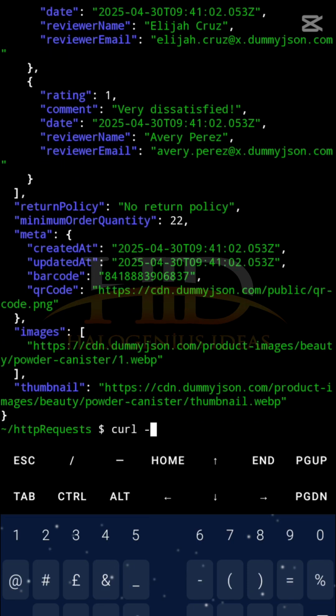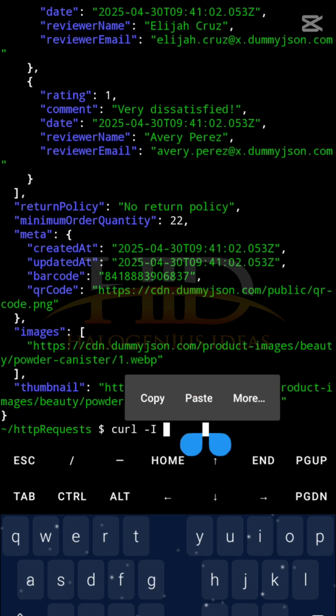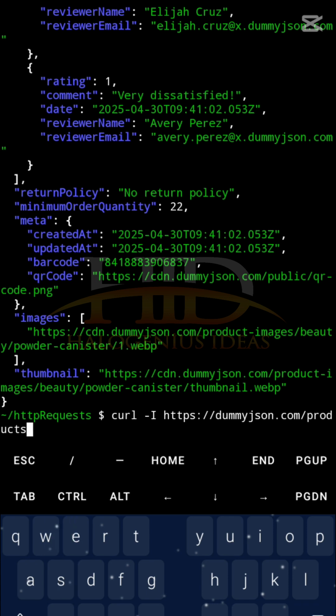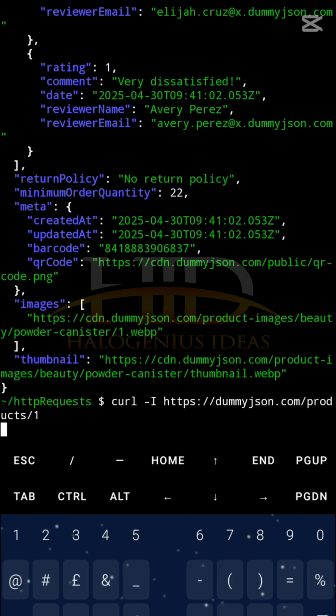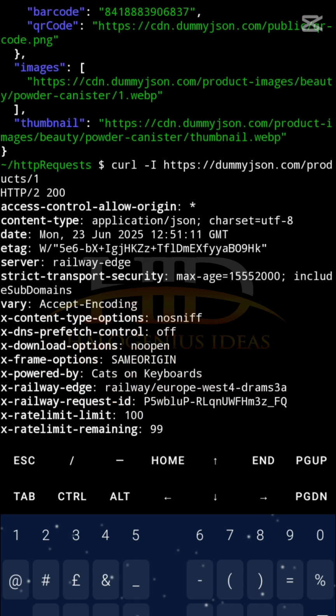You can pass the I flag, capital I. Then if you bring in the name of the product, let me just do /1 once more, and it will give you details of the request basically. Okay, the header information of the request.